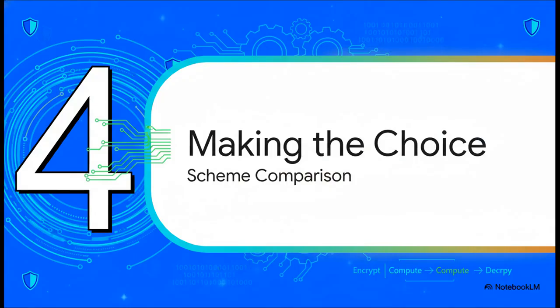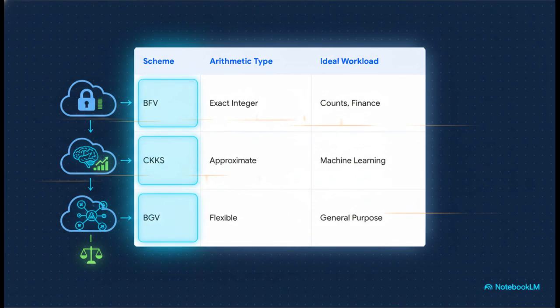Okay, so we've laid out the tools on the workbench, we've seen their unique strengths, and just as importantly, we've talked about their built-in trade-offs. So now the big question is, how do we pull this all together and make a smart, defensible decision for our project? Let's just boil it down.